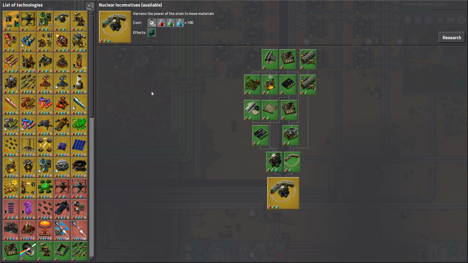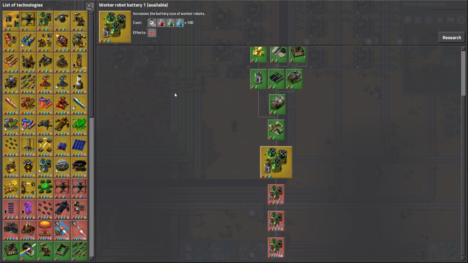What else do we have going on? We have nuclear locomotives, yeah, and then robot battery research. This is a new one by Clonin, I believe. I think, what's the research for it? This right here, yeah. Worker robot battery. And it looks like it's an infinite research, and you do it, and your robots get more battery size, so they can run longer without having to recharge.